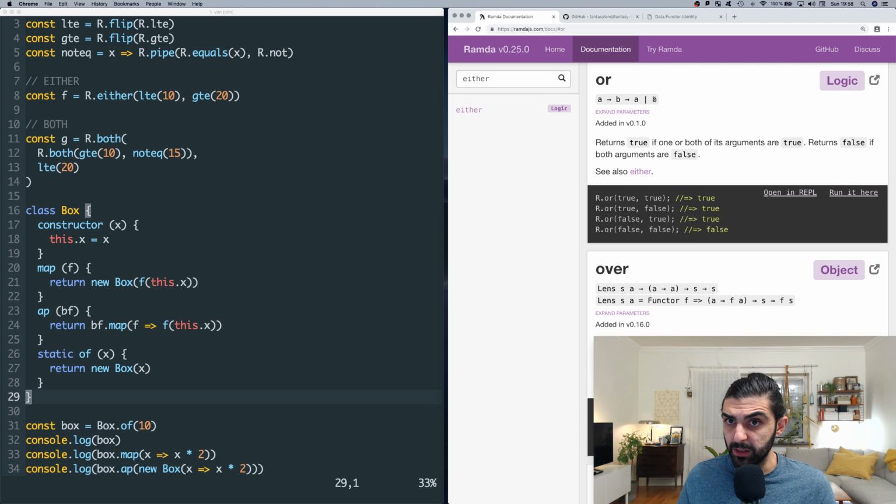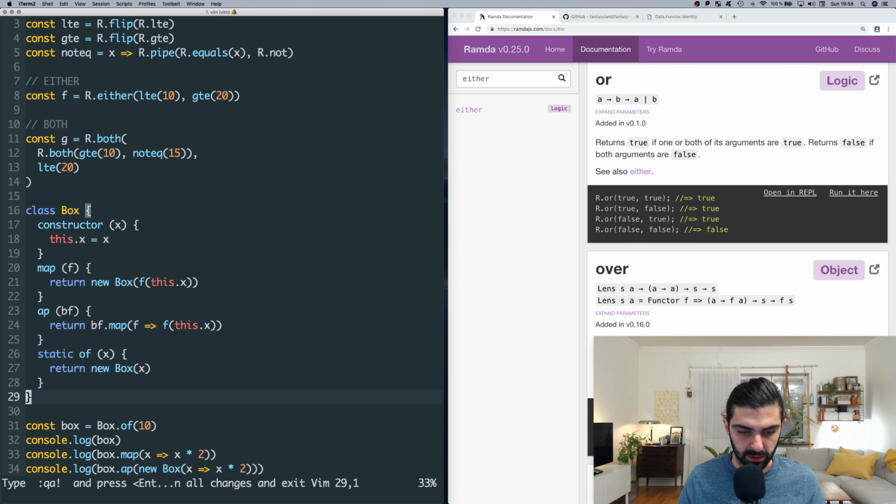So if you have an applicative functor with either, what that does is that you have this boxed boolean. So you have a boxed either true or false value, and then you have another boxed either true or false value, and then you get back a new boxed true or false value. And we're going to look at this concretely, right? But this is the intuition. So if we assume that the applicative functor is called f, then the type signature would be something like f of a to f of a to f of either a or b. Or sorry, I said f of a and f of a. I meant, of course, f of a and f of b to f of a or b.